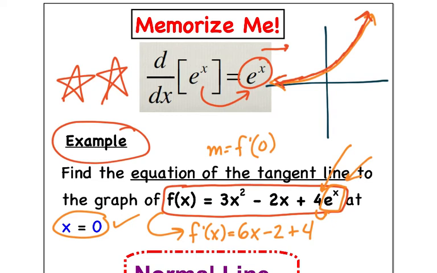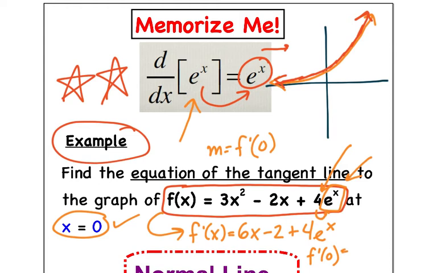Okay, so this becomes 4 times, what's the derivative of e to the x? My eyes are going up here. It's e to the x. All right, so there is your derivative. Look how fast that was. But now I want to figure out what is f prime at 0. Let's find out what the actual slope is at x equals 0.